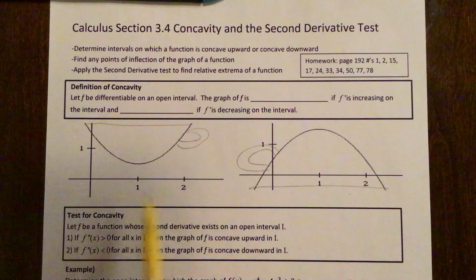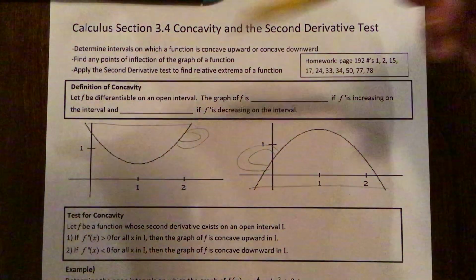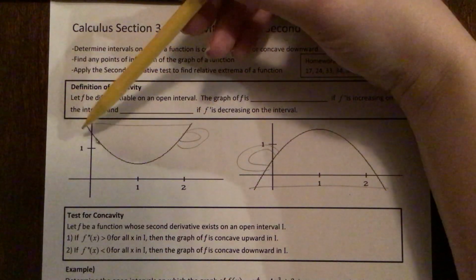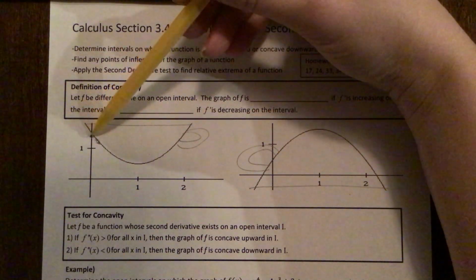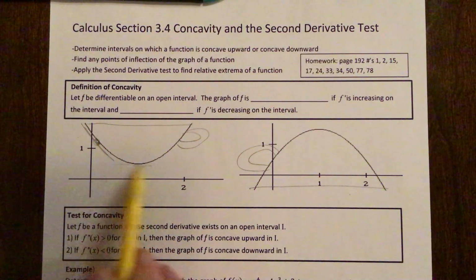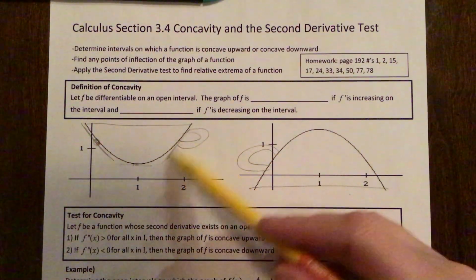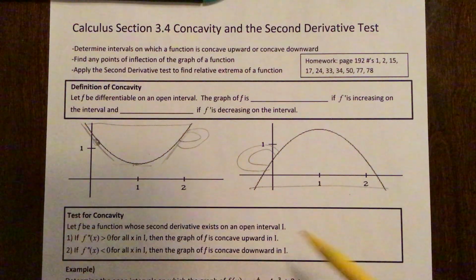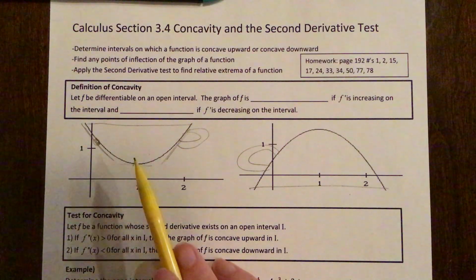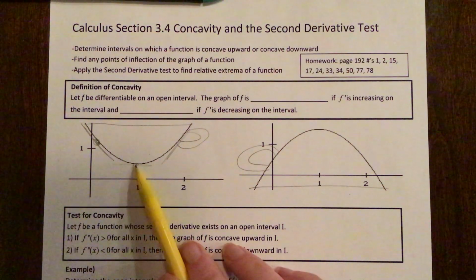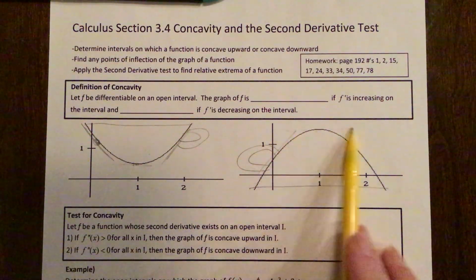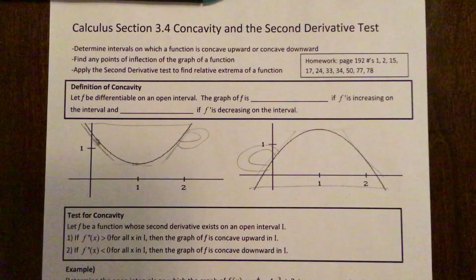You might notice that over here, even though your graph is concave upward, the function can have negative sloped tangent lines. It can have zero sloped tangent lines, and it can have positive sloped tangent lines. So you can be concave up and your graph be decreasing, concave up and your graph have a zero slope, concave up and your graph have a positive slope, and similar for a concave down graph.